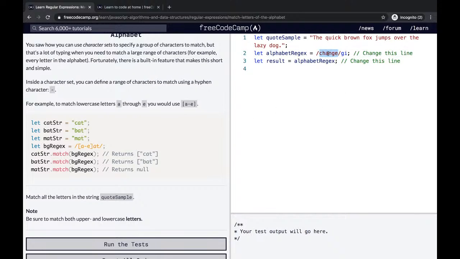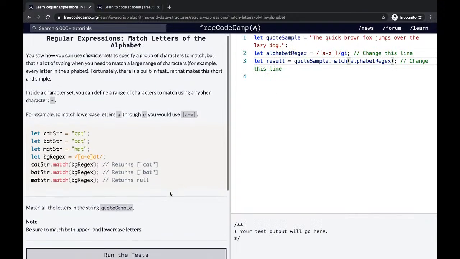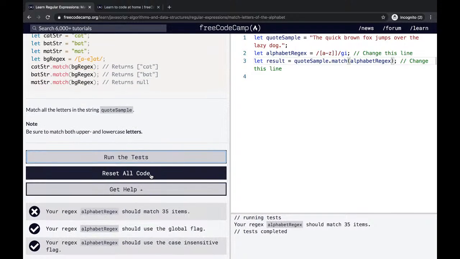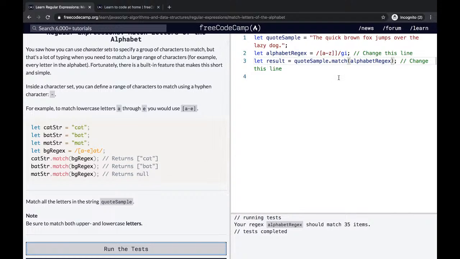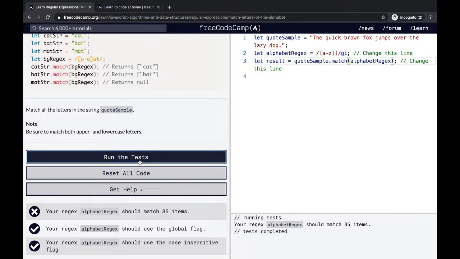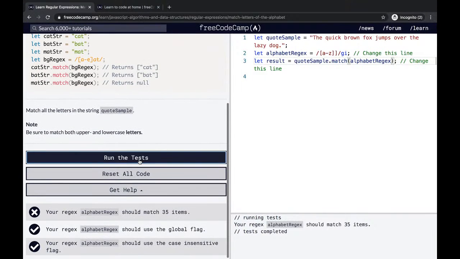So we will call it a to z, and now we say dot match, code sample dot match alphabet regex. Now run the test. Your alpha regex should match all 35 items.